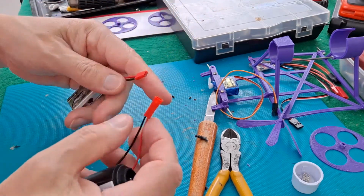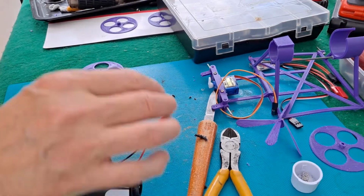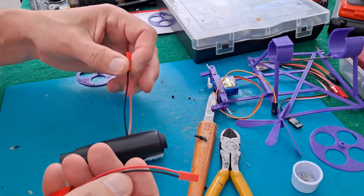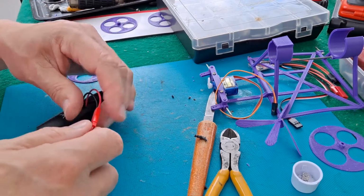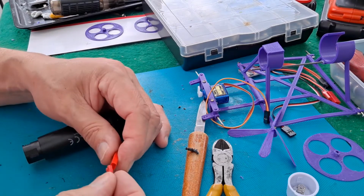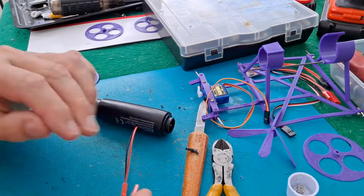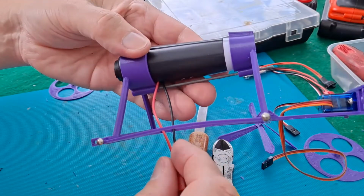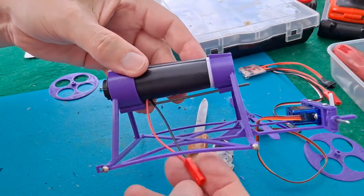I wonder if that battery's got any charge in it. No, that one's a dead one. That one. Nope. Right, we have power. That's a bit of luck. I only guessed where to drill that hole. It just clears my existing brackets. So that's good.